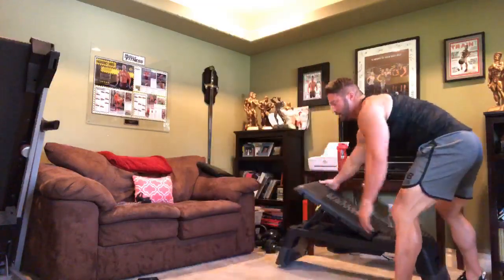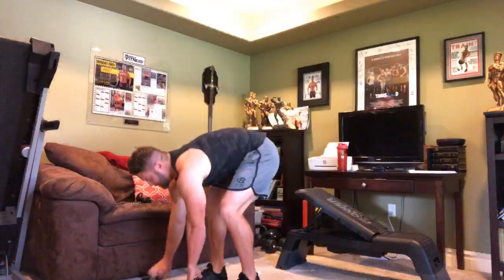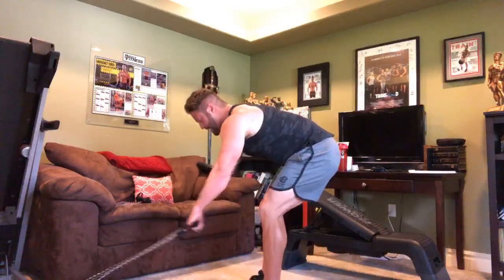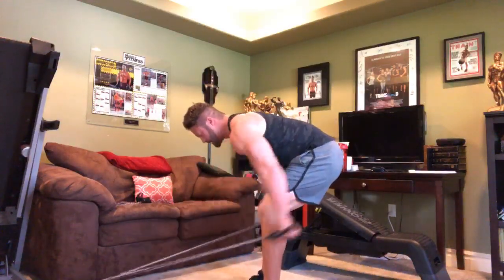This is a high rep back workout here. So now we're going to move the bench, and a lot of people are asking about lat exercises. So we're going to go into a straight arm pull here. So straight back, and we're coming straight back into a lat pull here.